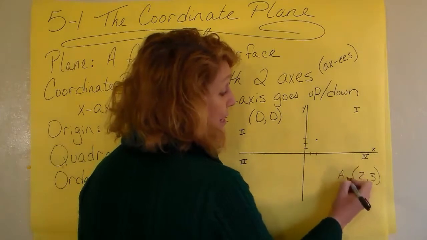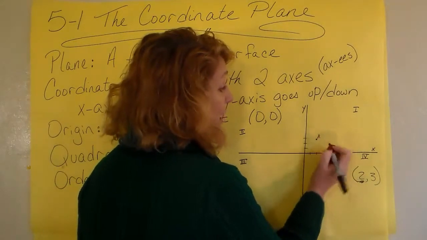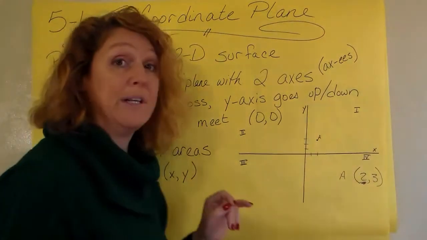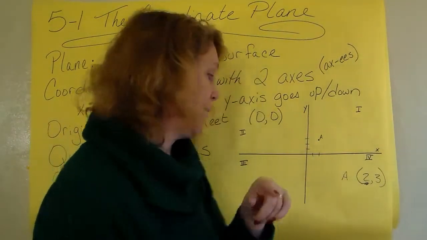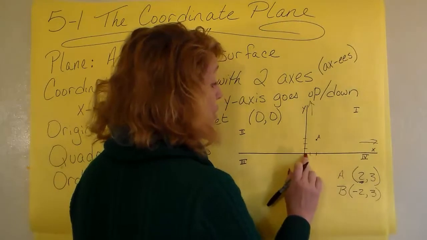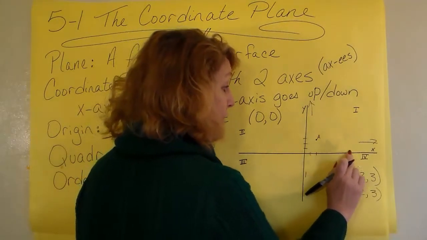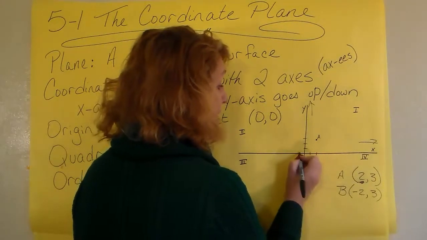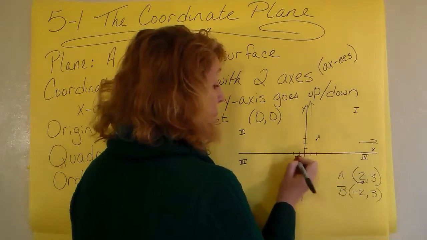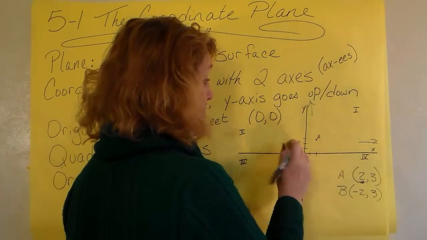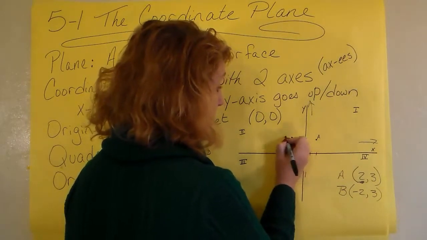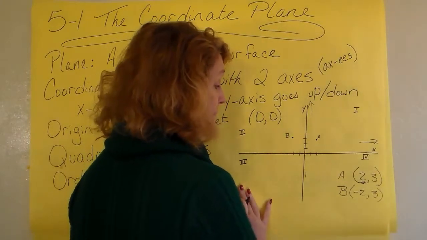So let's say this is point A. So we're going to label our A somewhere right around that point. The dot has to go right where those two cross, however. Okay? So instead of going in the positive direction on X, we're actually going to go in the negative direction. We're going to go 2 backwards. But we're still going to go up 3. 1, 2, 3. So this point right here is our point B.